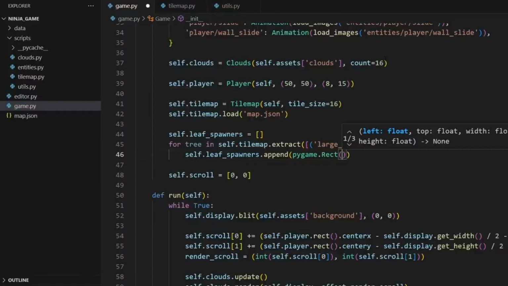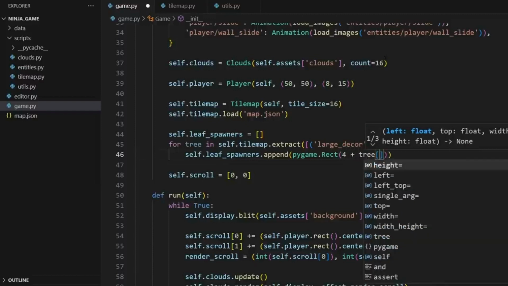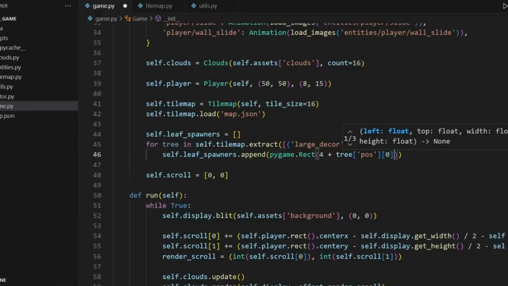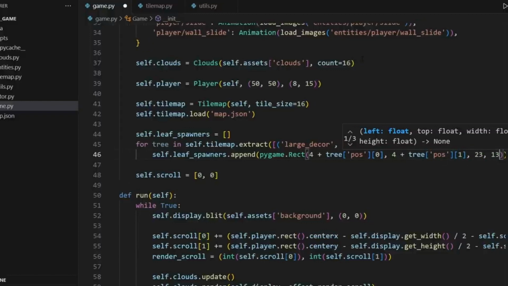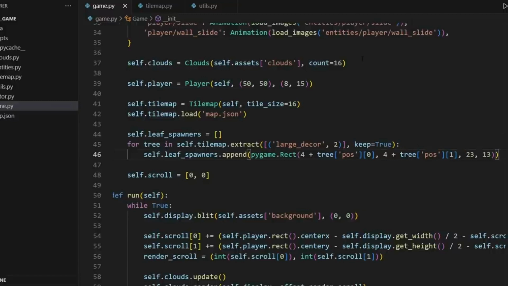So for that, we'll say 4 plus the tree's position on the x-axis, and then 4 plus the tree's position on the y-axis, 23 and 13. You can go look at the dimensions of the tree image if you want.